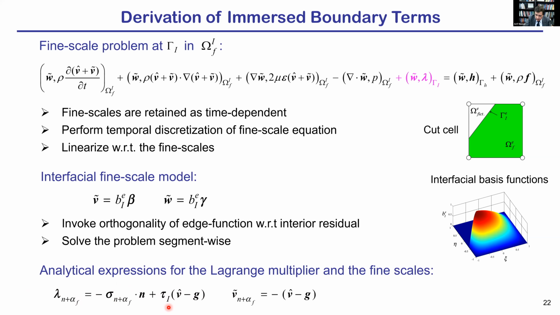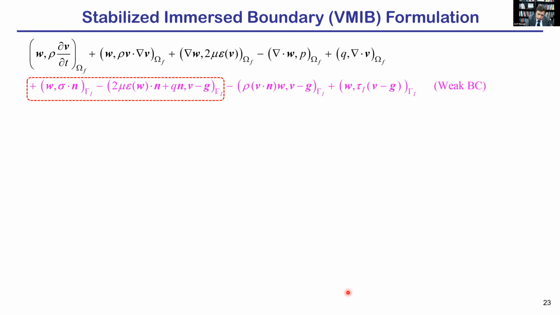And you can also derive an expression for tau I. When this is substituted in the interfacial velocity field, a very simple expression, which is crucially important, for the fine scale velocity appears. And this can also then be used as a measure of error. So when we plug it back, we have the Galerkin form of the Navier-Stokes equations. These are the additional terms that we have derived through one-sided VMS. These are the natural boundary conditions. This is the weakly enforced essential boundary conditions.